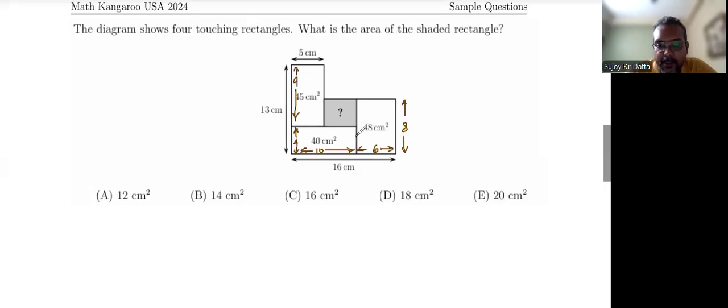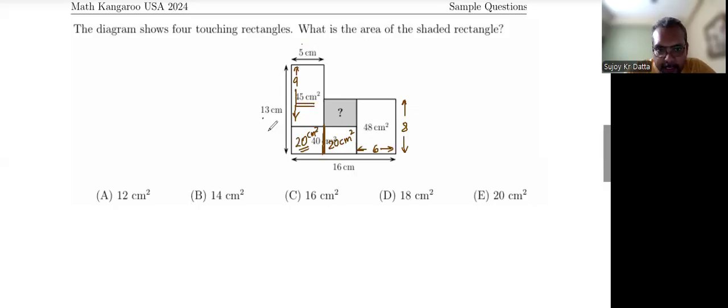Okay. So what else could be done here? Instead of doing it like this, let us maybe drop a perpendicular through. Now what happens is this is 5, that's 13. So this whole thing is 65, right? Of which this part is already 45. So that means this is 20 centimeters square. So the other one is 20 centimeters square here as well.